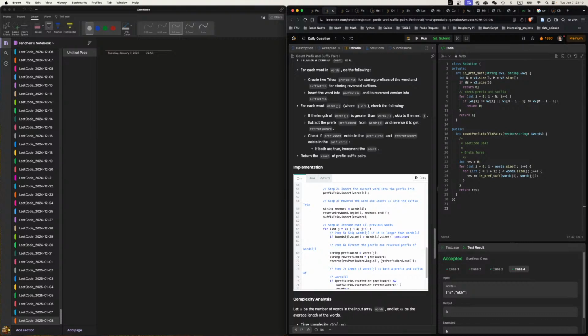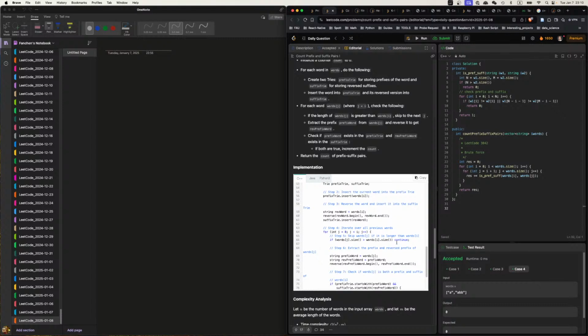I don't like this way. I don't think it's right. Because for each i, you add it and then you iterate through all the previous words.